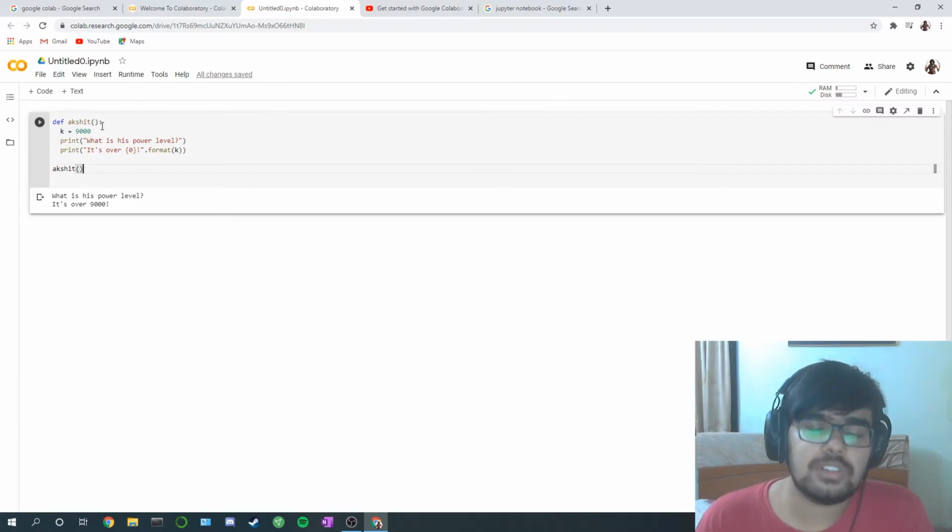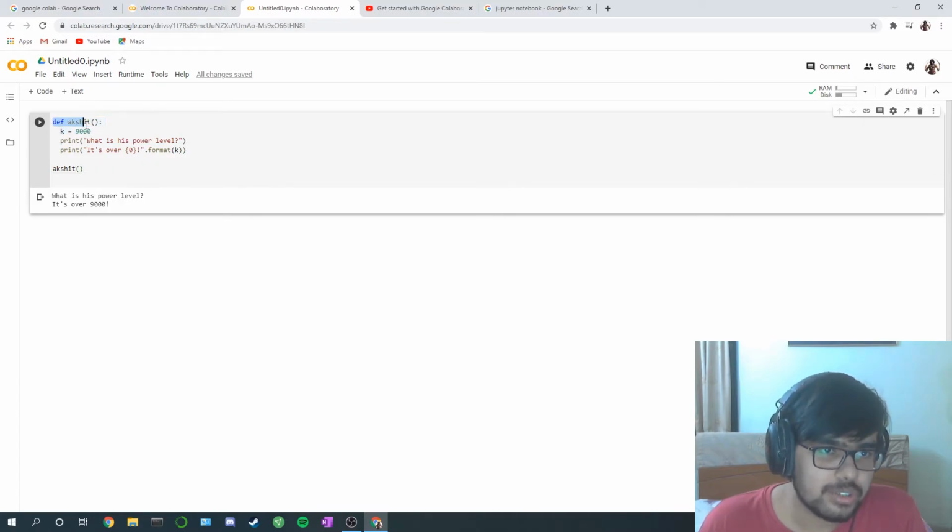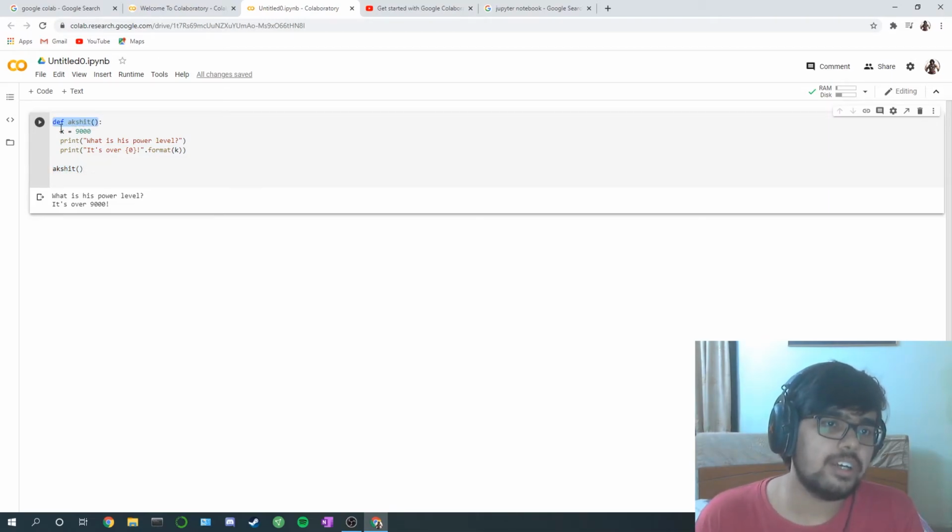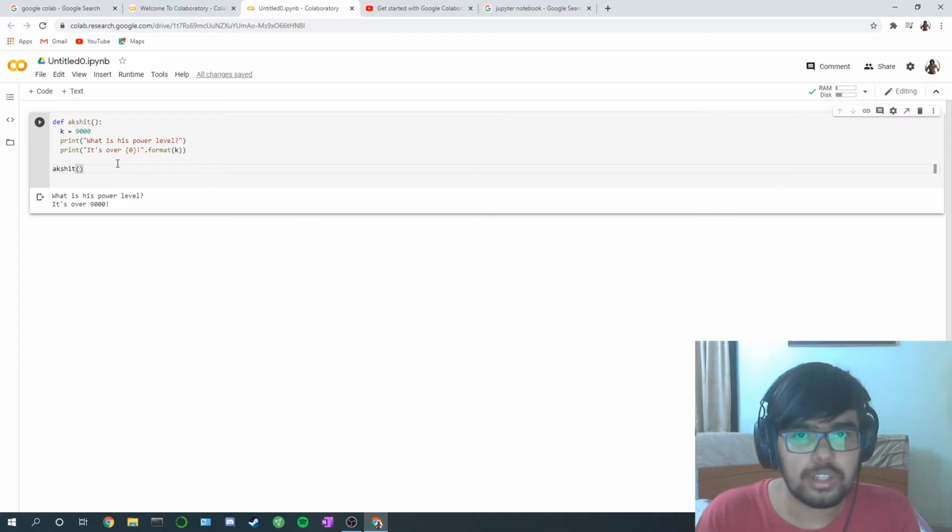So the function I was telling you about. I defined a function here, and in this function all these values are there. I defined a function here, and in this function I have written some code. So unless and until I call that function, that code will not execute.